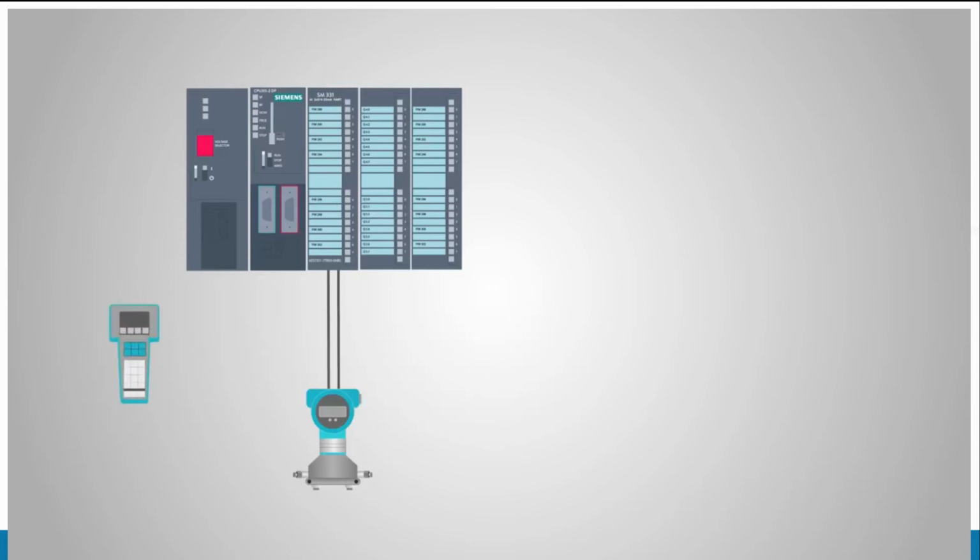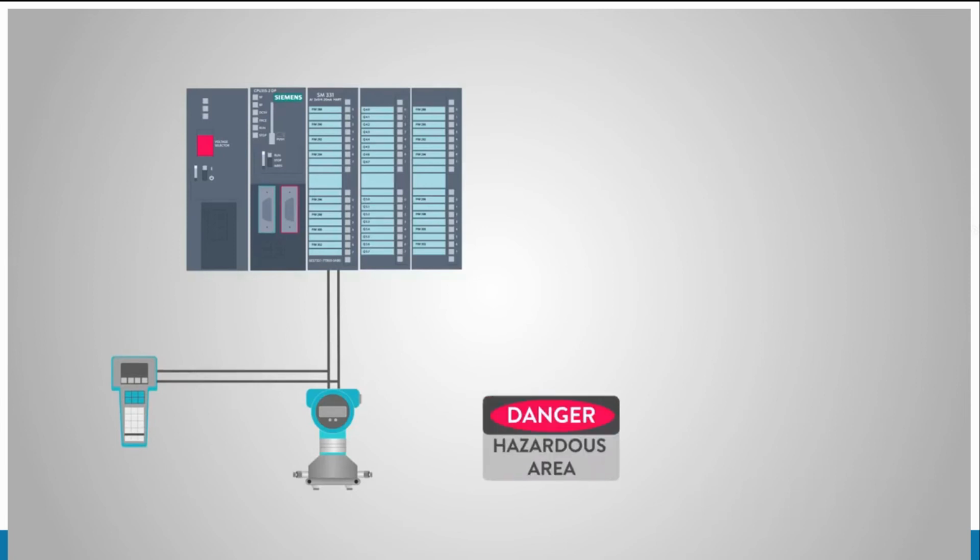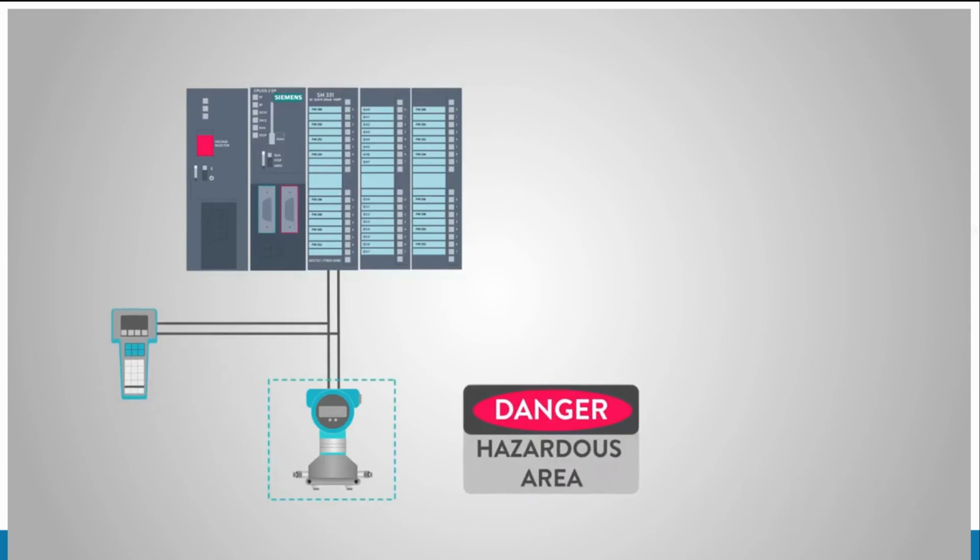By using a handheld programming and configuration device, often called a Hart communicator, the sensor data can be accessed wherever the opportunity exists to connect the handheld device in parallel to the loop wires. This can be in a junction box, marshalling panel, or at the sensor itself. So if a sensor is in an inaccessible or hazardous area, configuration or maintenance of the sensor can be done from a safe, remote location.